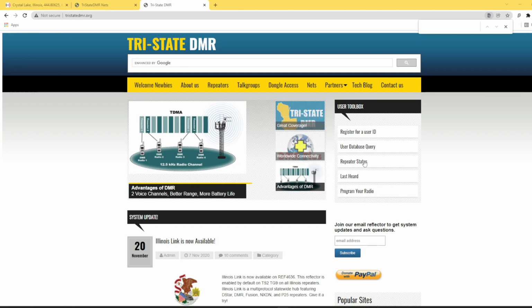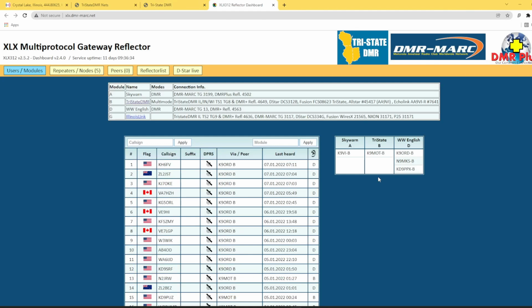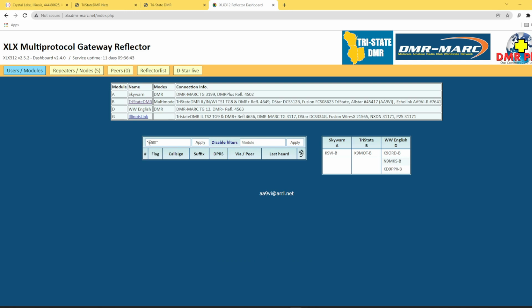there is a toolbox in here that says last heard. And that's great. I can click on last heard, and I could actually see a list of all the last heard stations, except this doesn't always work, and my call sign doesn't show up in here, even though I was able to confirm that I was connected to Tri-State DMR. But now you've learned multiple ways to check to see if your radio is actually connecting to the networks. Obviously, again, the website, or you could check with two radios. And if you don't have two radios, maybe you have a buddy who could help you out there.